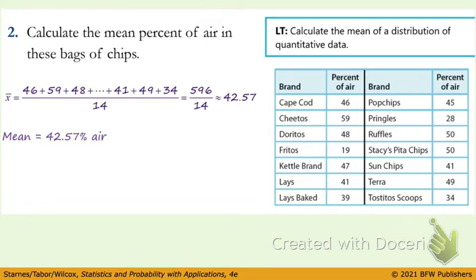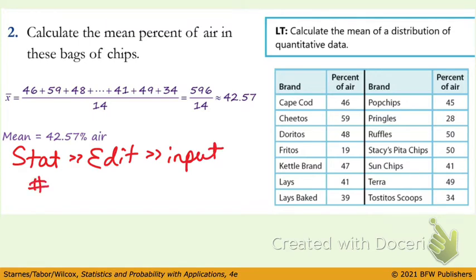So what we're doing, we're trying something a little different here. We're going to do Stat, and then we're going to go to Edit. So you basically just hit enter on edit, and you're going to put your data into the list. So input the numbers into L1. So probably, I'm hopeful that you guys have done this before, that you've put numbers into a list before. Yes? Okay. Put your data into the list. It does not have to be in order. All those? Yes. So put all these numbers into the one list all the way down. So you're just putting all of those into the list all the way down.